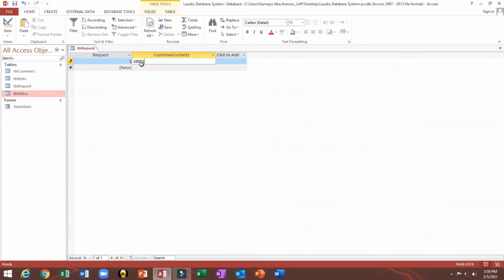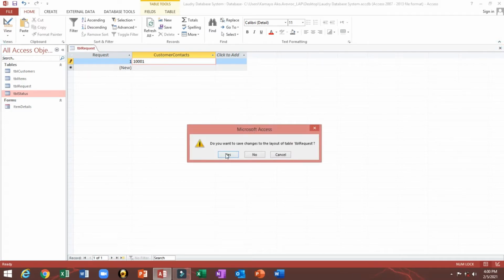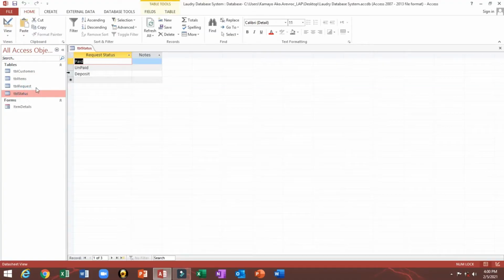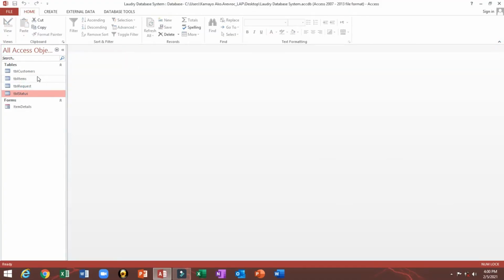So we will start our request number instead of 1 only, so we'll start with 10001, then 10002, 10003, and so on. So we will try another process of creating a table using SQL.